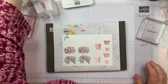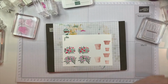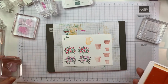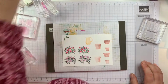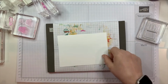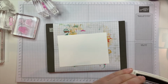And what else do we have here? That one. I'm also going to stamp one of the jugs. See how that goes. Okay, and then set that one aside. Now we need a window.